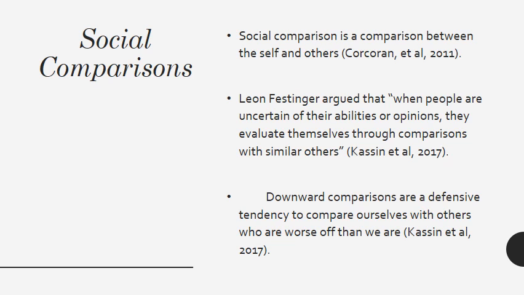Corcoran says that sometimes people do not see accurate feedback about themselves, but try to create and maintain a positive self-image. This is done by comparisons like that in my second example, called downward comparisons. Kason describes downward comparisons as a defensive tendency to compare ourselves with others who are worse off than we are. Whether it be the desire to know more about themselves or to lift up their mood, it is clear that through social comparison, having a strong sense of ourselves also involves others.